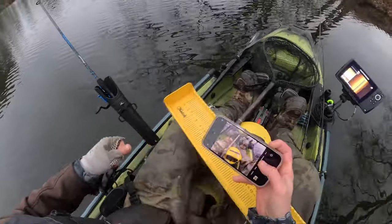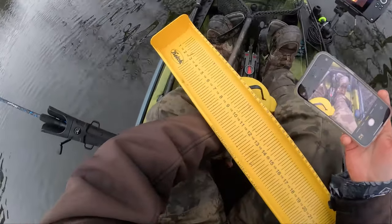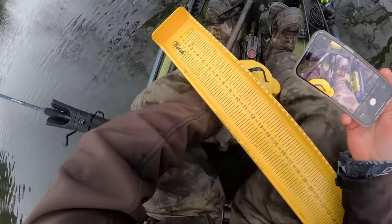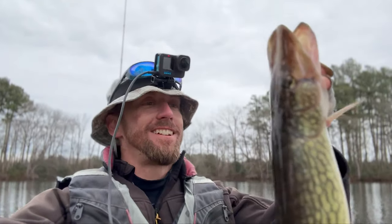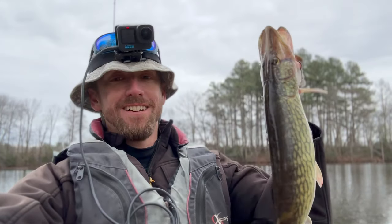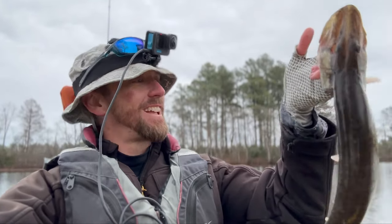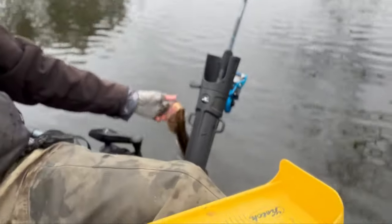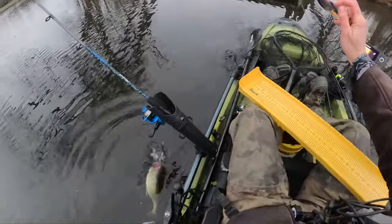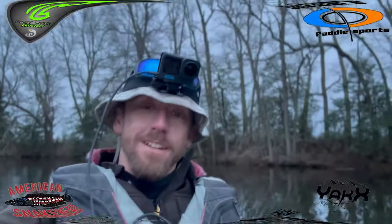Come here. Hey. You rascal. And there she is. One more for the books, right around 20 inches or so. Beautiful fish. Fought well. Good job. There you go. Go on. There you go. All right, folks.